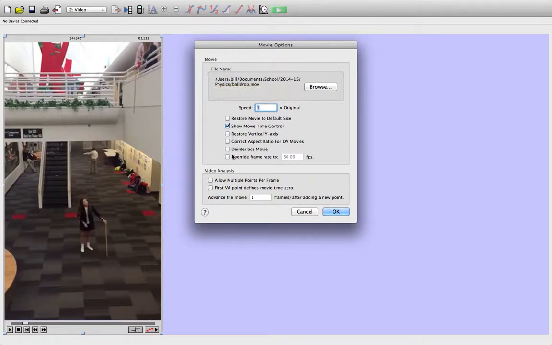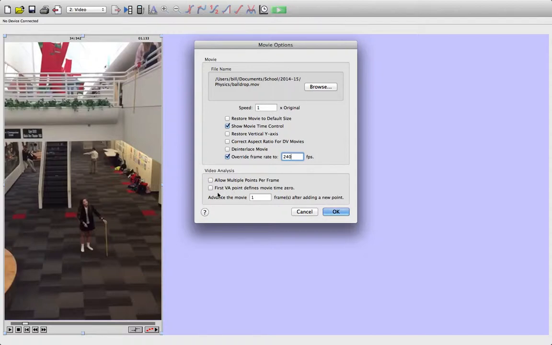One of the things, I can override the frame rate. This movie was shot in super slow-mo with an Apple iPhone 6, and they shoot slow motion at 240 frames per second. So I'm going to tick this box and change the 30 to a 240.